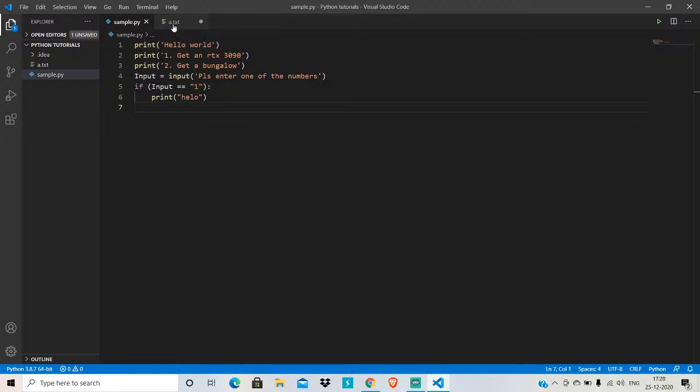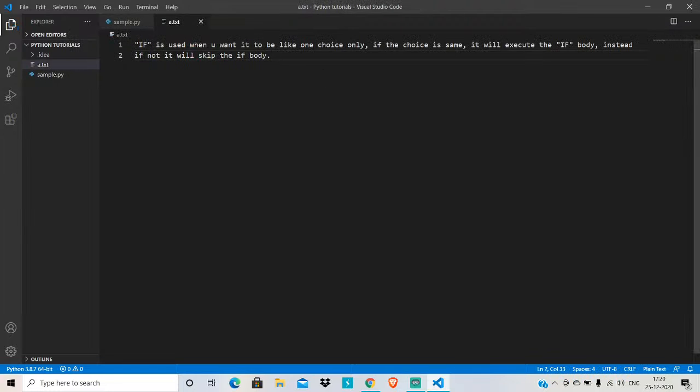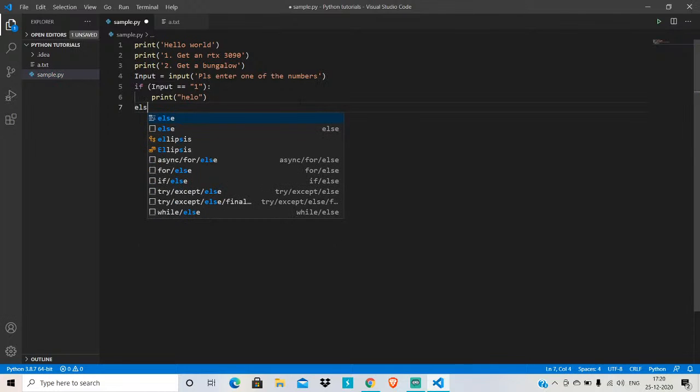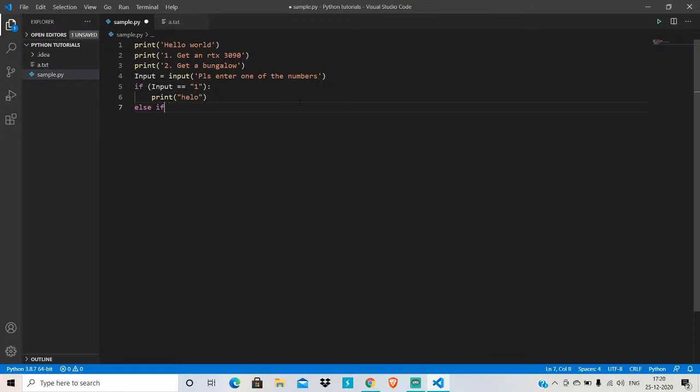So when we want to do like this, then we use if. And if we want to do like, if one input is this and the second input is this, then we cannot use two ifs. We have to use else if. So what is else if? You cannot write it like this. You have to write elif, and then you will give the condition that input. Also, when comparing values, we use double equal to. We don't use single equal to. 2, and then this colon. This is important in Python. Writing the colon.